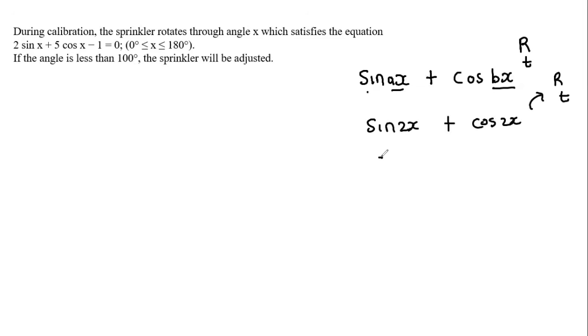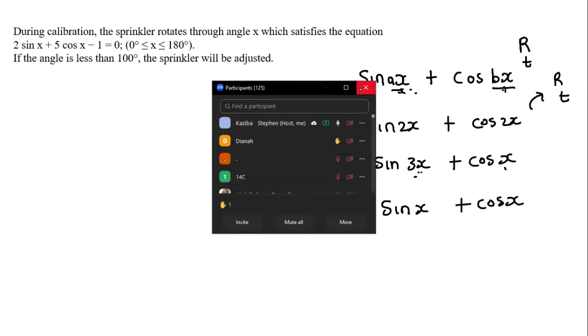Please take note that the angles here should be the same. That one is very key. The angles here should be the same, not you having sine 3x and here you have cos of x. Now here your R or your t is not going to work out. If you find something like sine x plus cos of x, what should come into your mind? That is either R or using the t. Those two things are very important.